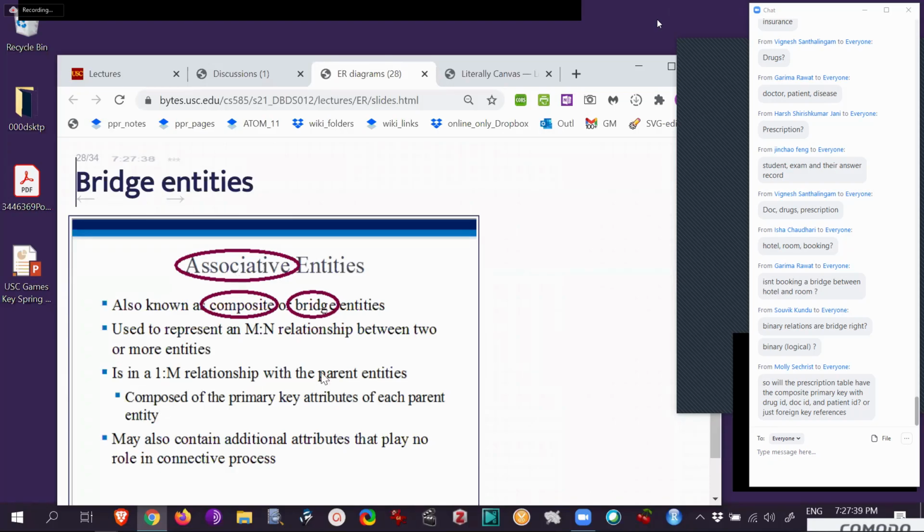So in one term, relationship with parent entity is composed of the primary keys for each parent entity. Yes, so we talked about all, I'll get to all this another time. But basically this talks about different kinds of bridges that we can have. So this will come back to when I talk about extended diagrams, but this is easy. We've talked about this many times. I can have again students and courses, but I can have a GPA column or something that is not really required. But if you have a table, why not just make some extra columns that are not prime columns and just put some extra information there.